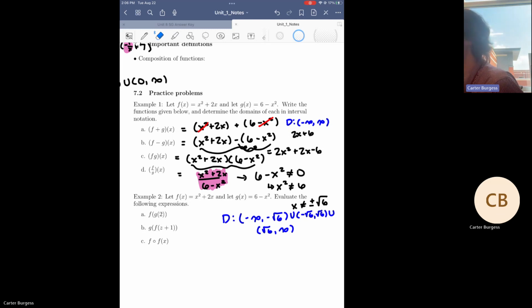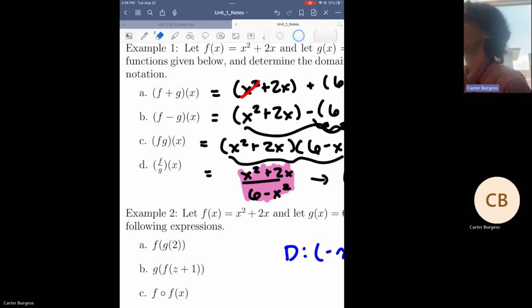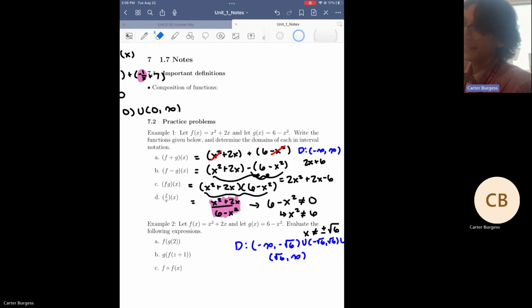And I will verbalize, so on a test or a quiz, if I want you to do a pointwise operation, like this pointwise multiplication, I will tell you you're doing multiplication, right? This is pointwise multiplication. This is not composition. Okay, so what is composition of functions? I think a nice way to think about composed functions, this is like a function whose input is another function.